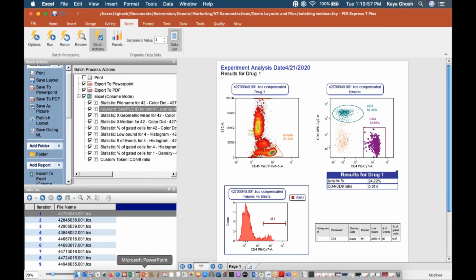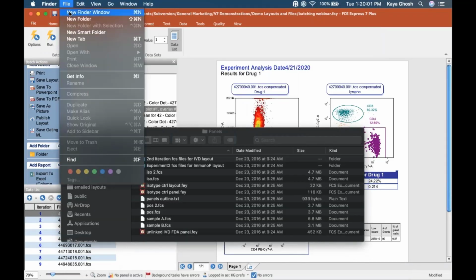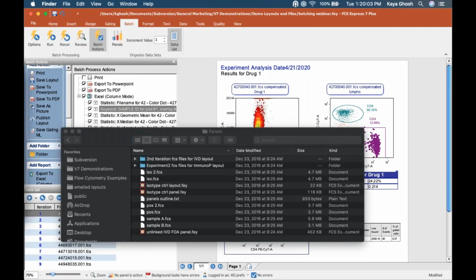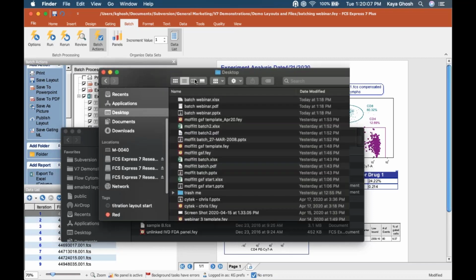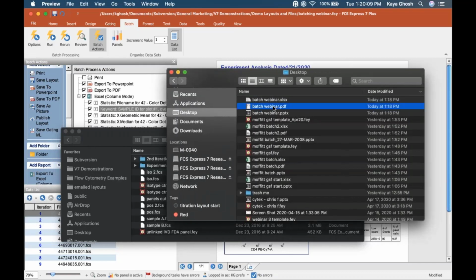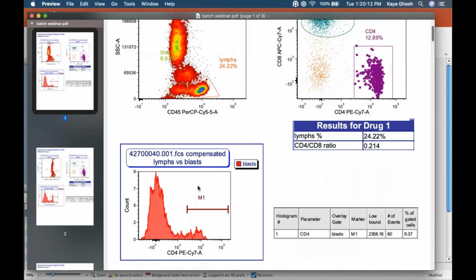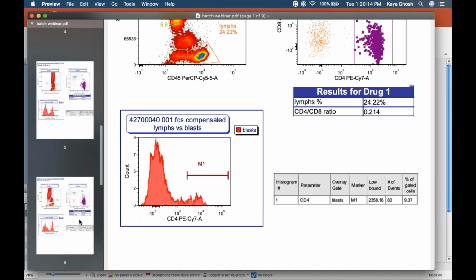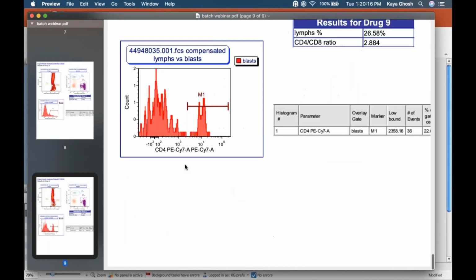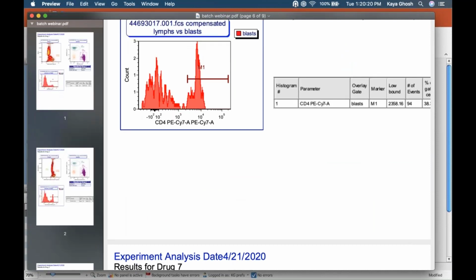And I think we can open up our PowerPoint as well. Let me go to my desktop to find that. Okay, so here's, I'm sorry, our PDF. So here's our PDF, and again, we're having 9 pages in our PDF, and it looks exactly like your layout, right? That's one of the nicest things about FCS Express, what you see is what you get.